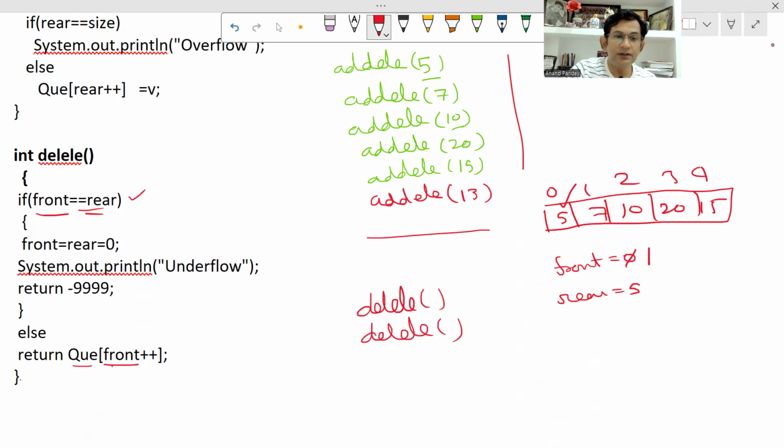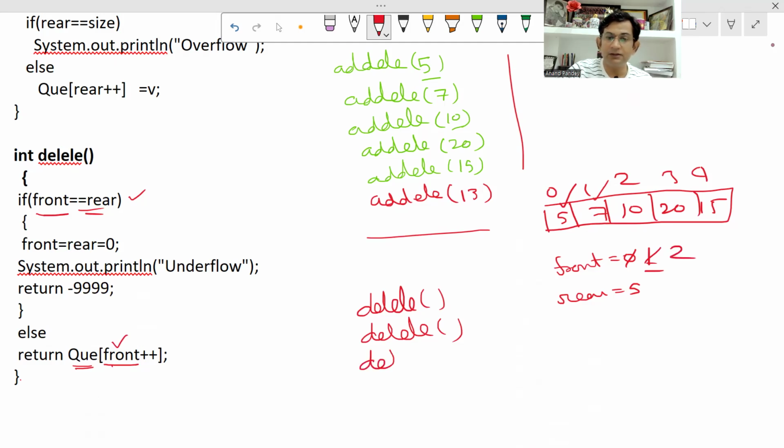Now this condition is false again, it will return the value from front index. The value of front is 1, the value from index number 1. In FIFO manner, you can see first in first out manner, the value is returned. The data that was input first is returned first, first in first out. So now the value of front is 1, so the value from index number 1 will be returned and the value of front will become 2.